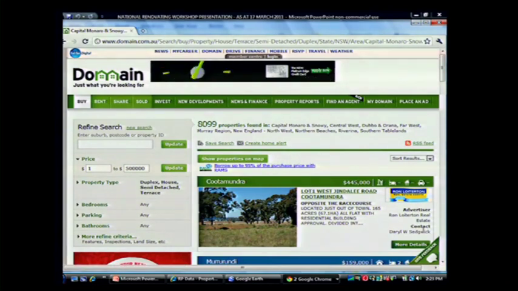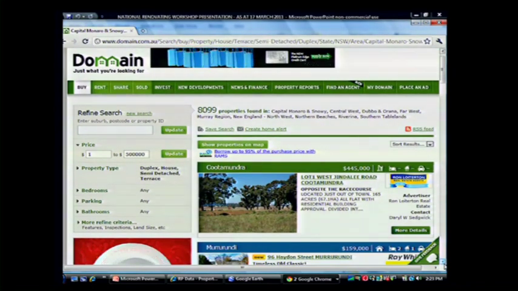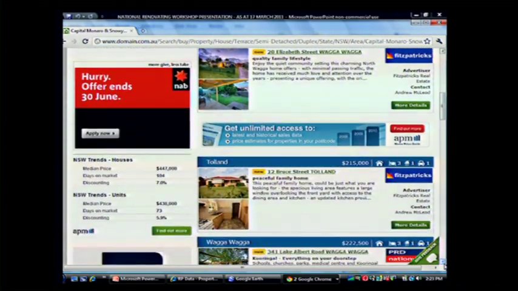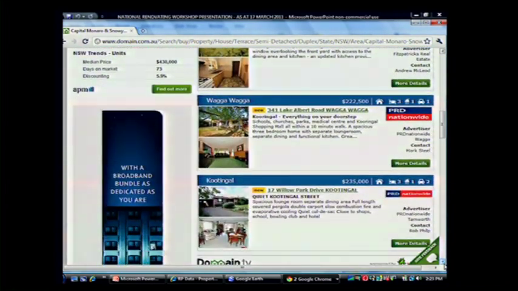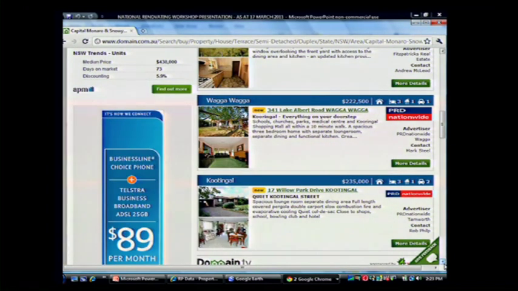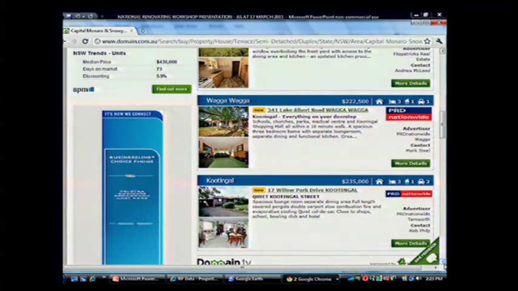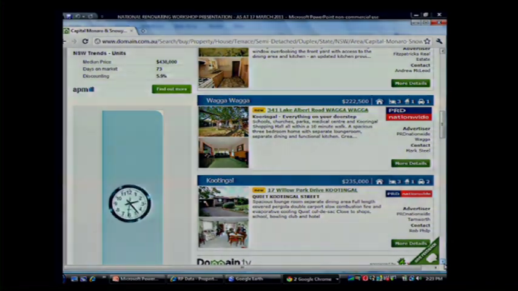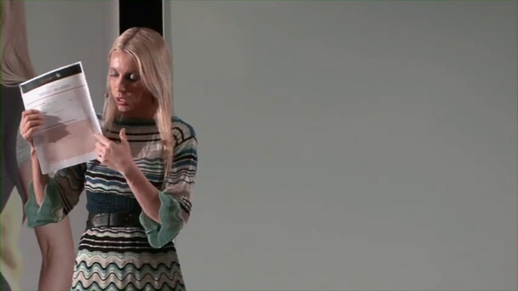And what it'll do is it'll actually bring up all the suburbs that potentially are within your affordability level. So we know here that we've typed the regional area here, so Cootamundra, Murrumburrah, these are hard names, Wagga Wagga, Tolland, Coolamon, or whatever it is. And so what you're doing, those suburbs are within your affordability level. So go through, make a list of all the suburbs within that region. That list might be like 500 suburbs, okay? But better to list them all. And what you're going to do is you're going to start to strike out which ones don't meet your affordability.